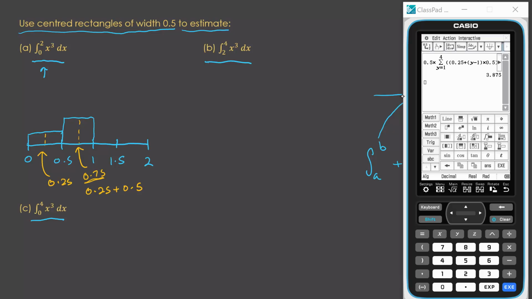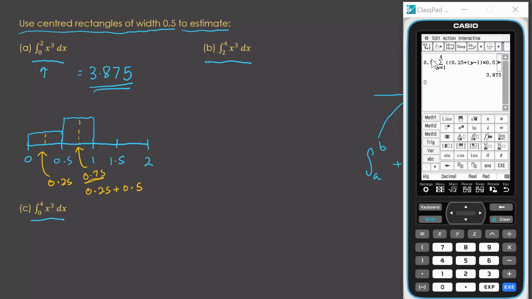So we get the correct starting value. So that's 0.5 times the sum of the heights of the rectangles, which gives me 3.875. So let's write that in here. So this one is 3.875. The true area is 4, as we'll see in a moment.